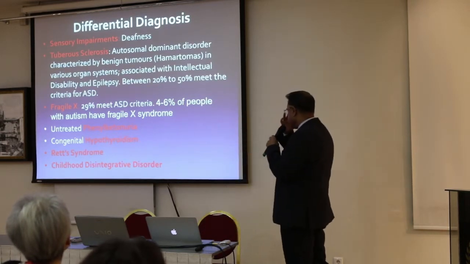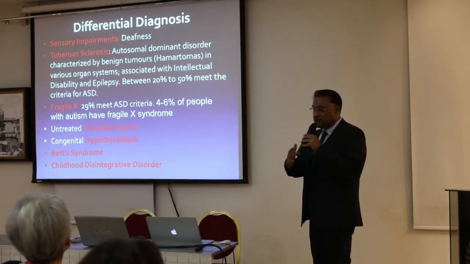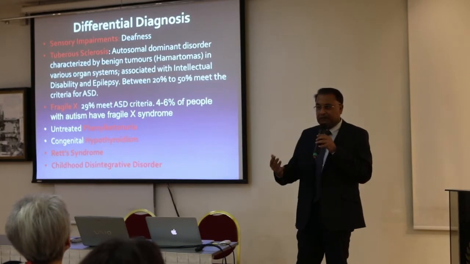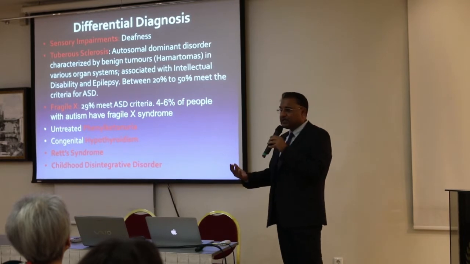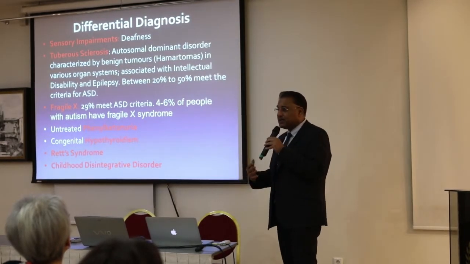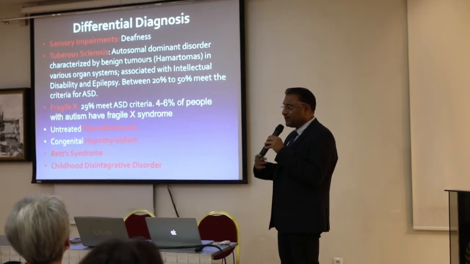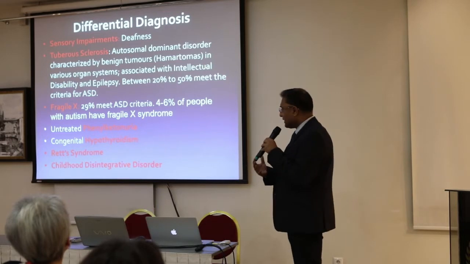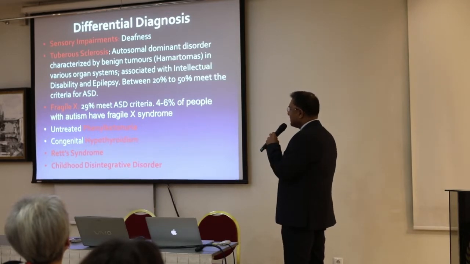One of the questions asked earlier on, I think it was a few days ago, one of my colleagues asked me whether people who are deaf could come across as autistic? Yes, they can, obviously, because there's a sensory impairment. There could be difficulties in learning, expressing, and understanding the social norms, and that could be one of the things which need to be considered.